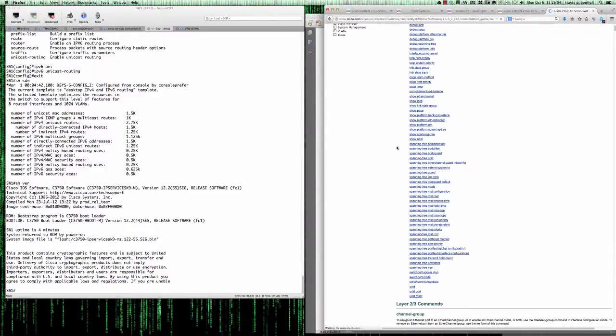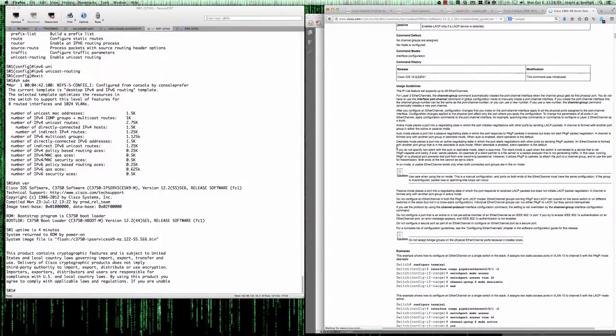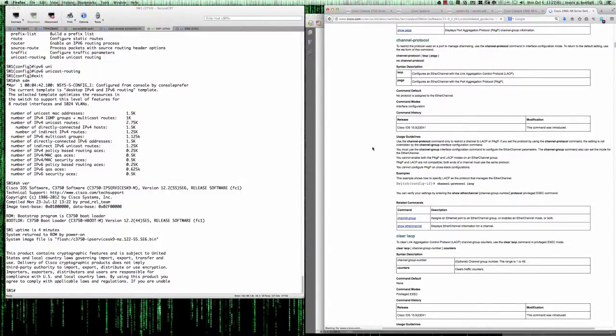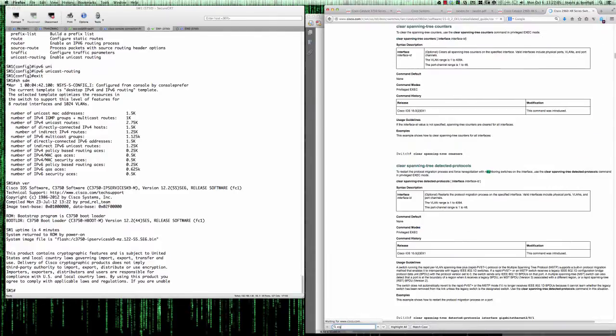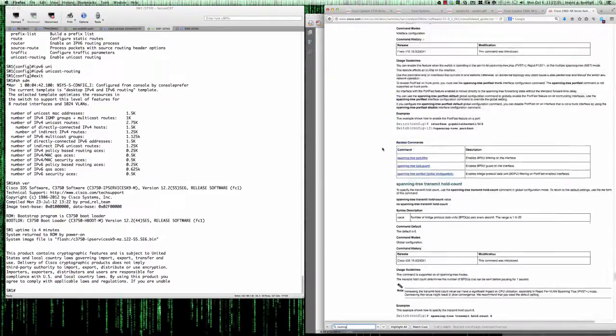All right, so let's come down. Layer 2, layer 3 commands, channel group. And we're not interested in that. Let's do a quick search here for OSPF, no. EIGRP, no. Routing. Only one mention of routing.